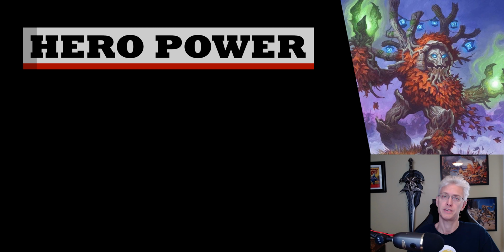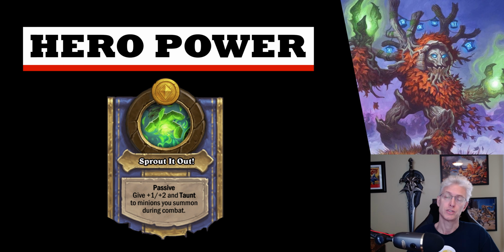First, let's talk about their hero power, Sprouted Out. This costs 0 golden reeds, passive. Give +1/+2 and taunt to minions you summon during combat. So this is a very powerful early game buff. Your little deathrattle minions that normally would pop out a 1/1 are now popping out 2/3s, and they have taunt. This is going to give you a lot of tempo. It's going to help you overcome early game adversity. It's going to give you buffs to help with quests. There's a lot of inherent value in this early game hero power.